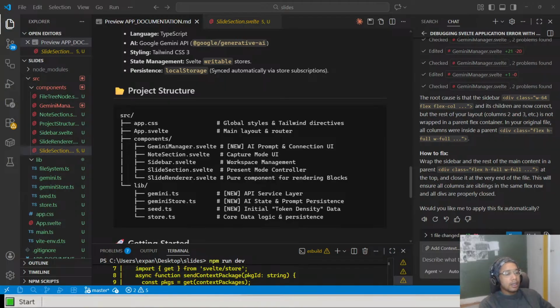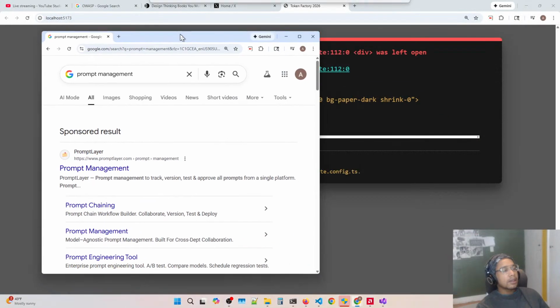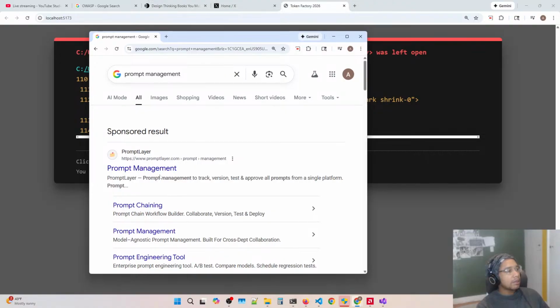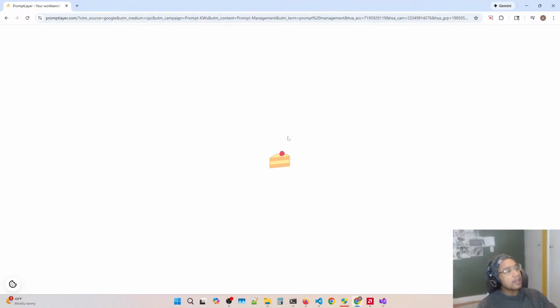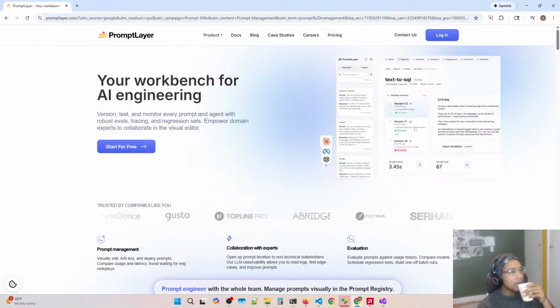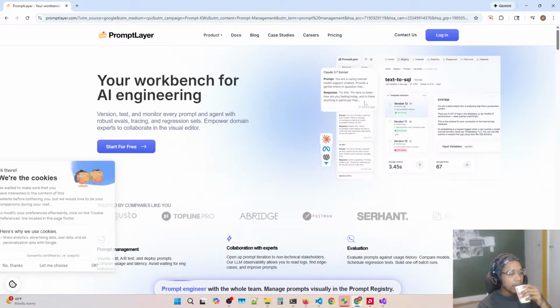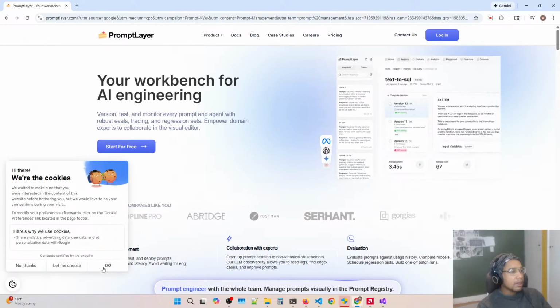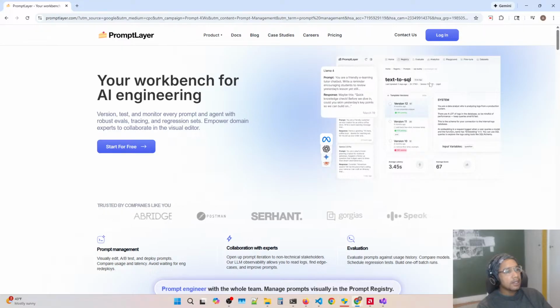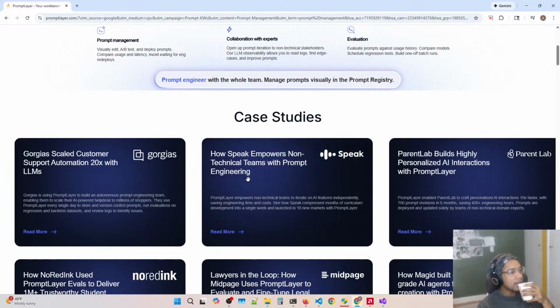So we're going to check some existing products that are out there. Let's go with prompt management. Let's see what this is. I didn't even know that was a thing, but I'm not even going to copy. But sometimes it's good to look at what is going on. And we have a similar idea.